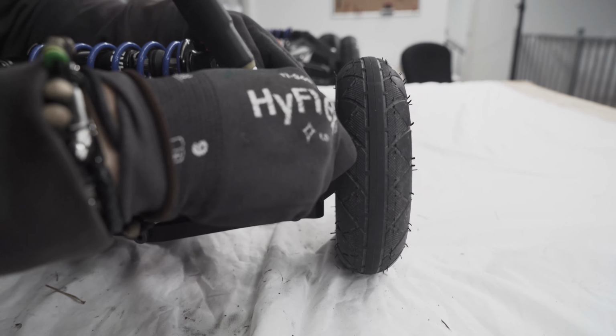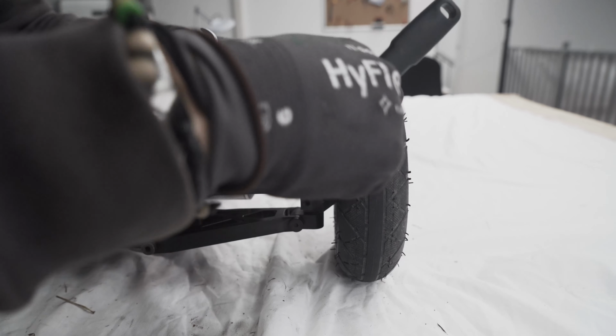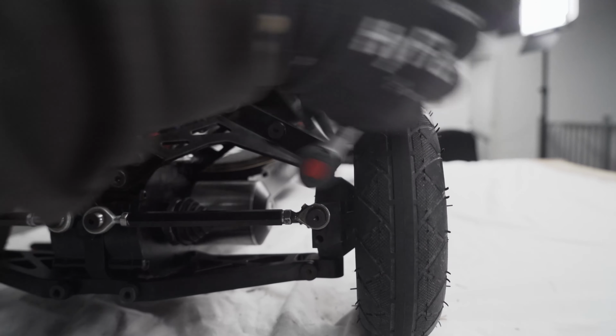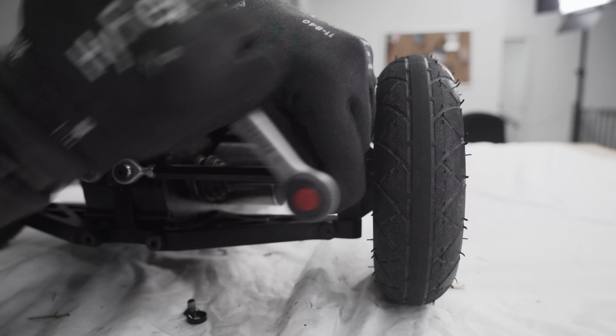So first thing you need to do is to remove this screw, and you use your 4mm Allen key and the 12mm socket, and you loosen it. Then you need to disconnect the steering with the 4mm Allen key.